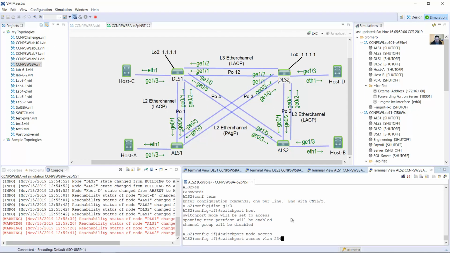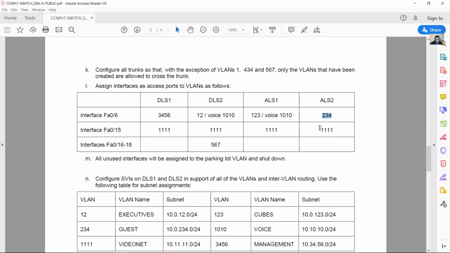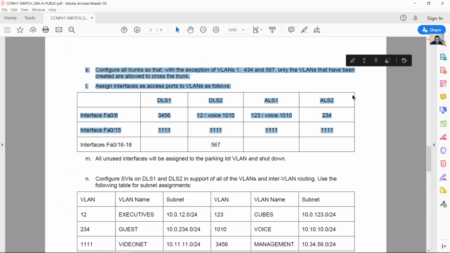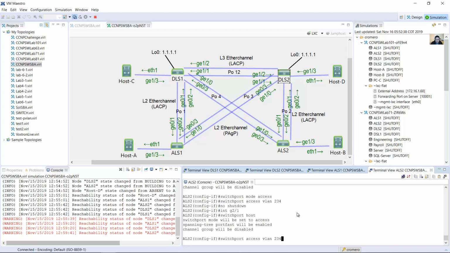No shutdown. And 21, VLAN 1111. Switchport host, mode access, access VLAN 1111. No shutdown.